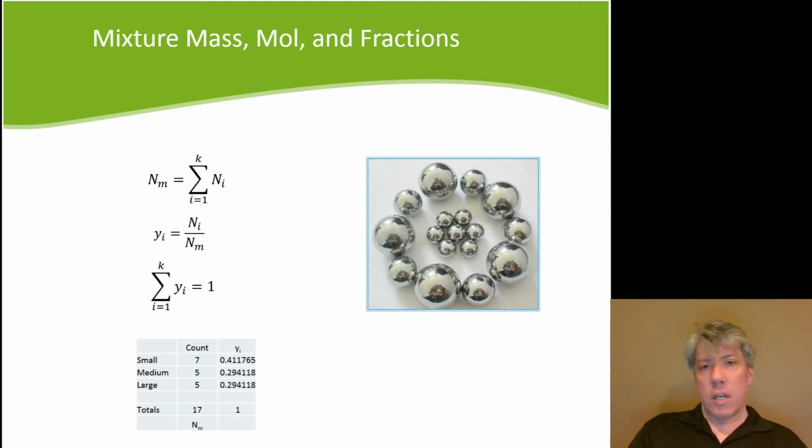So Nm is what we call the number of the mixture. It's the mole number, right? It's how many moles there are of the mixture. Ni is the number of moles of each individual species. Like I said, in air, oxygen, nitrogen, and water. Now we could talk about percentages, or what's called fractions, mole fractions. Now before, we've used a y and an x as a mass fraction. Unfortunately, we've got to redefine it now.